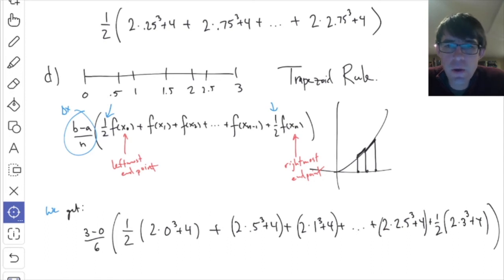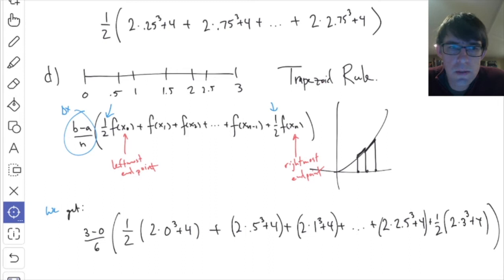And so the only thing special about the trapezoid rule is, first of all, you use all the points. You don't skip the first or skip the last or anything. And also, you insert these extra 1/2s. That's the only difference. You just have to remember where those extra 1/2s go. If you're wondering what that has to do with trapezoids, watch the video. I explain it. For now, I'm just telling you how to do it.